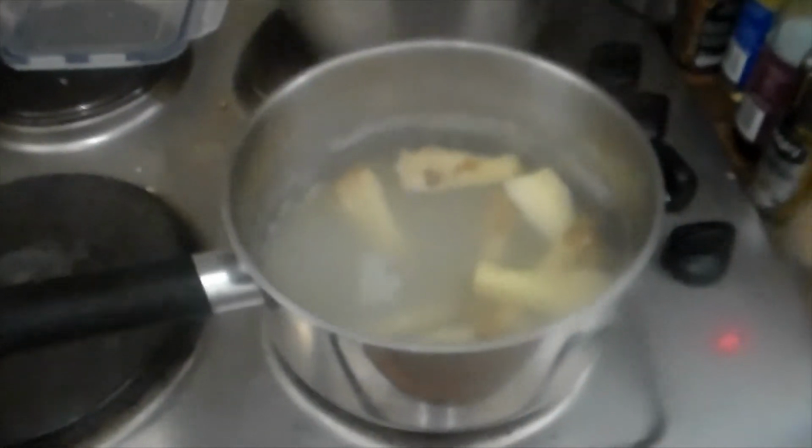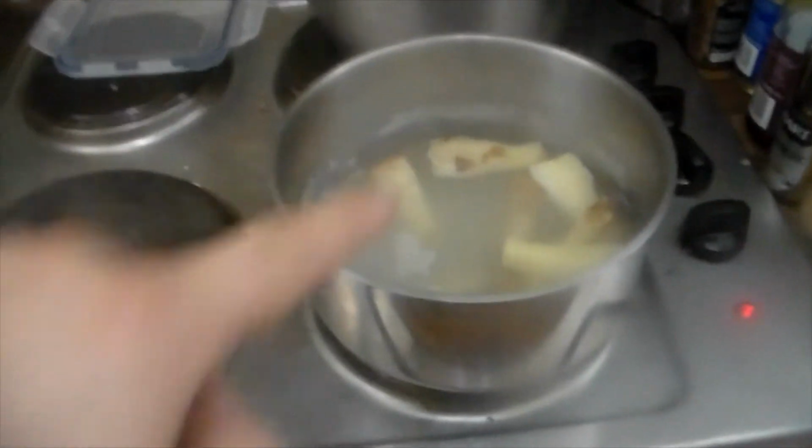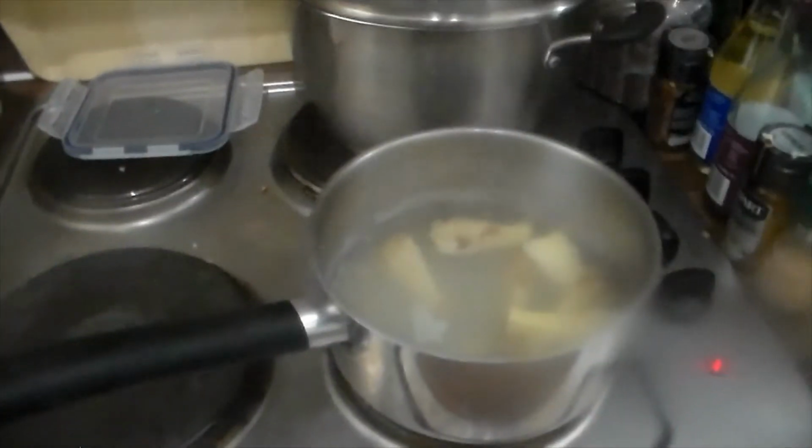And I'm going to add a little bit more dripping to the potatoes and then I'll put the parsnips in with the potatoes, because the potatoes have already cooked for about 20 minutes. If you're a better cook than I am, and let's face it, all of you are, you're just watching for entertainment, you will make sure that absolutely all the skin comes off if you wish to peel them. But I don't know what I'm doing, and I'm not a good cook, so I didn't do that.